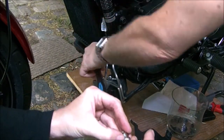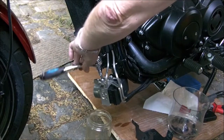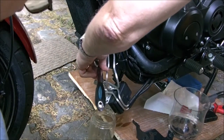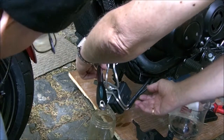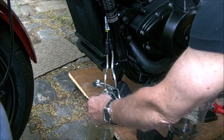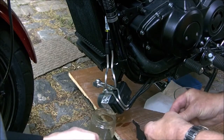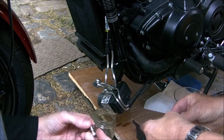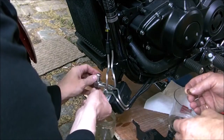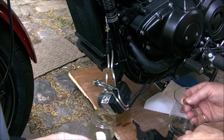Oh, look at that. This is doubled. They didn't say that in the manual. I wonder if there's two on there by mistake. Yeah, there could be one at the top, one at the bottom. Hang on. No, it wasn't. There's a washer here. But is that doubled? One of these were in the wrong place because these were both sitting on the bottom. There wasn't one at the top. Oh, really? So there should be one at the top here. There is. Oh, that's interesting. So Harley got it wrong again.